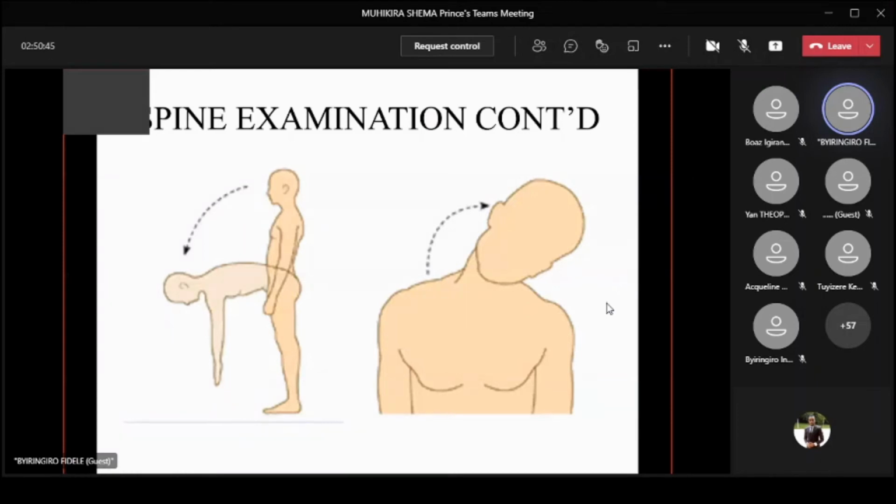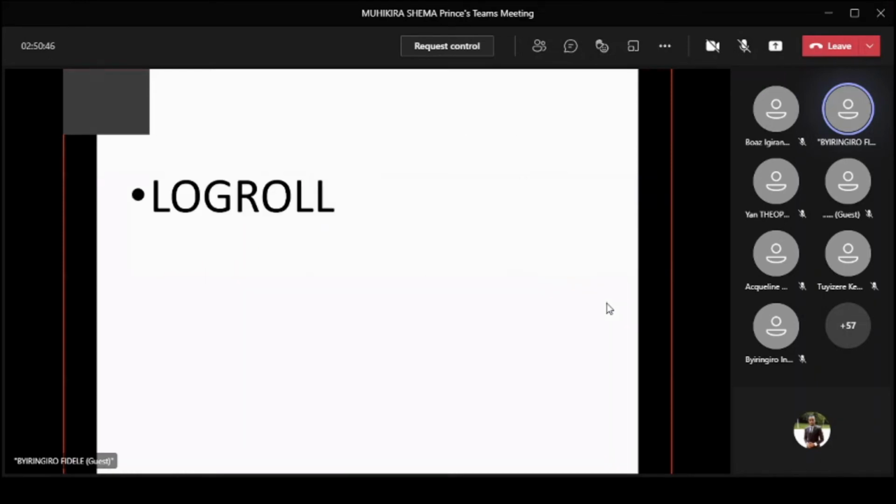So now we are going to see a trauma patient examination and the management. There is what we call the primary survey, which is the systematic management of a trauma patient. Here we do a rapid sequential look.